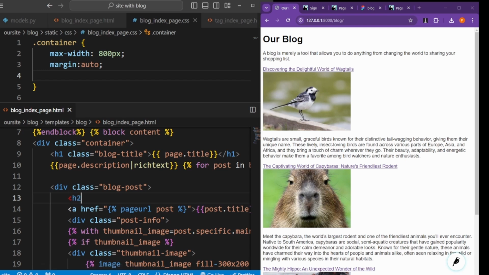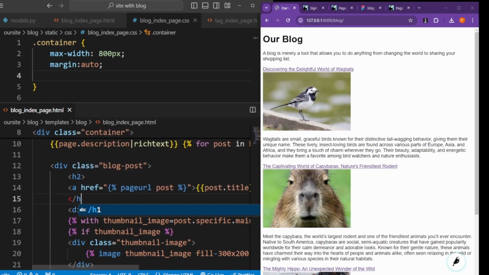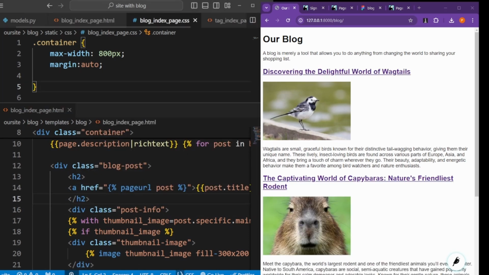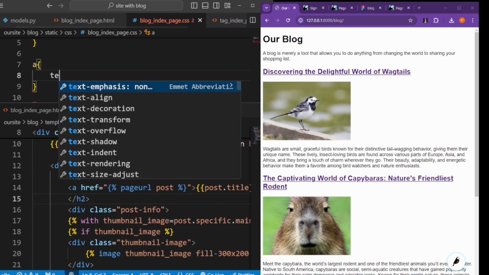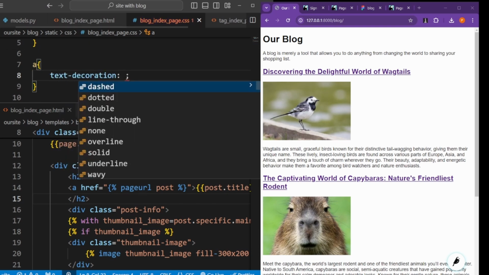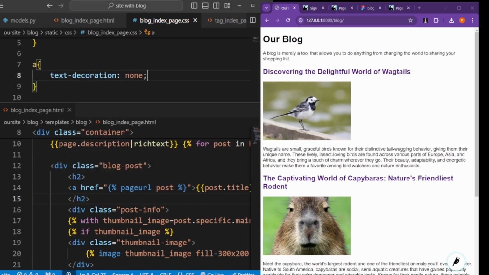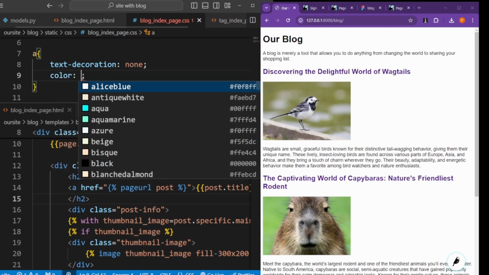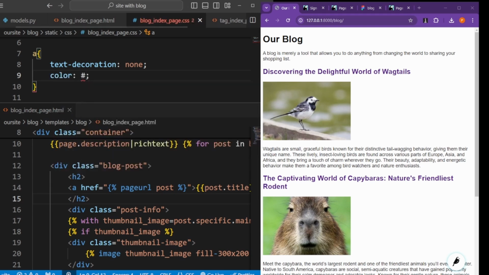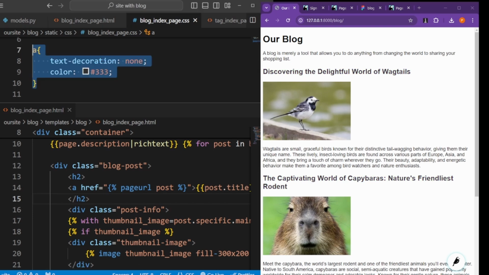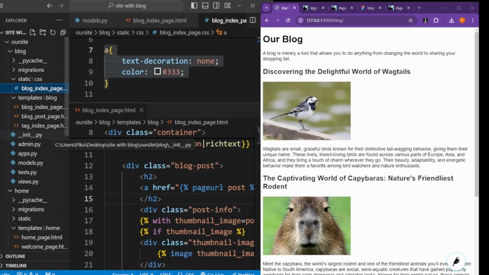For example, we could have our blog post title be inside an H2 element, and we could set anchors' text-decoration to none and change the color to a grayish color. Yeah, better.